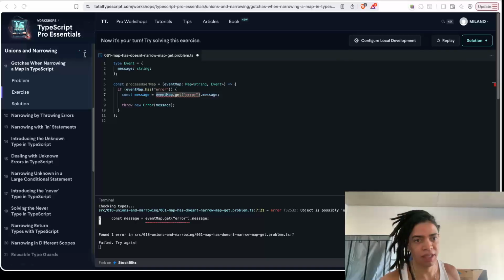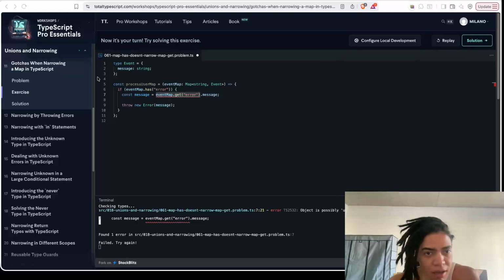But I think what it's trying to tell me here is that the object is possibly undefined. It returns a specific element from the map object if the value is associated to the provided key in an object. Then you will get a reference to that object, and any change made to the object will effectively modify it inside of the map. But again, what it is telling me here is, hey, when you call this get method with this string, with this key, I can find it or not.